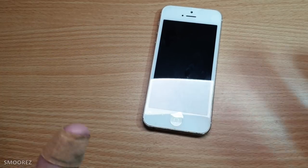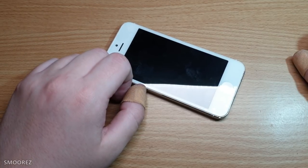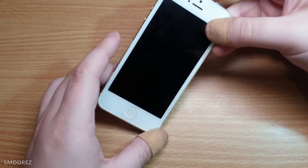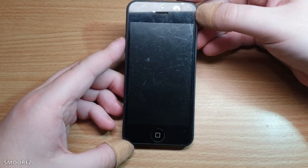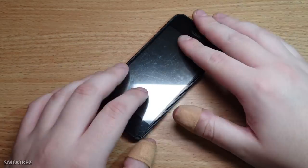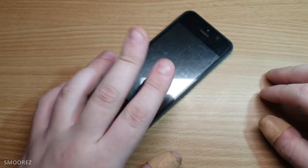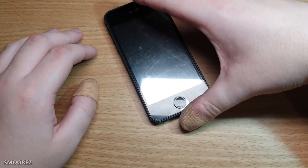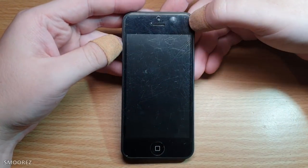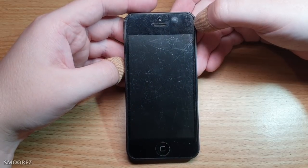I brought it to my car and decided to have a look at the phones. What I thought I got was an iPhone 5 with a bunch of Android phones — nah. I was only allowed to look through it very quickly before the auction began and I'd just seen it and was like, okay, get back — it's an iPhone 5. I didn't look at it properly. Boy, I should have. So here is the iPhone 5 clone, from probably 2012.